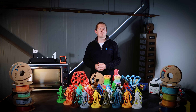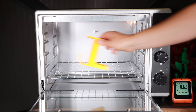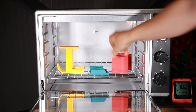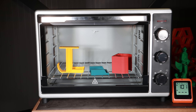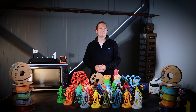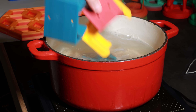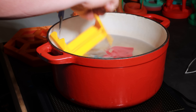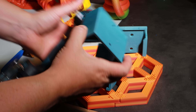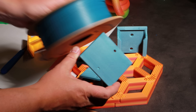If you've never annealed parts before, let me run you through the process quickly. Simply put the parts in a preheated oven at 100 degrees C for 30 minutes and set them aside to cool down at room temperature after time's up. Alternatively, you can pop them in a pan of boiling water and simmer for half an hour. If you live in an area with hard water though, it's likely that your parts will end up looking a bit washed out from the calcium in the water.